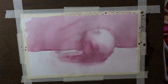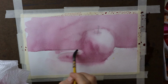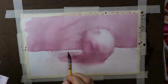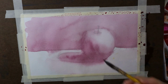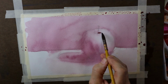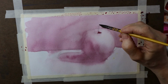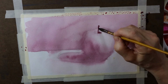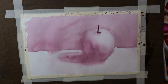Watercolor is just a series of mistakes, one after another, where you do something and the watercolor has a kind of a mind of its own, and it tends to react sometimes the way you don't expect. Colors charge into other areas that are wet. There's a very fine balance and almost a chemistry between the amount of water, the amount of pigment, the wetness or dryness of the paper. All of these things combine together to create a reaction. And it's a constantly changing reaction depending on the amount of water and the amount of pigment at any given time. But I've just learned to embrace those little mistakes that are constantly happening. I've learned to kind of not try to be too much in control and allow the paint to react.